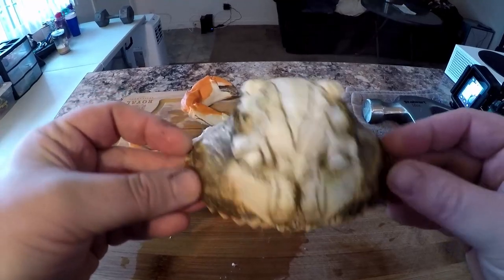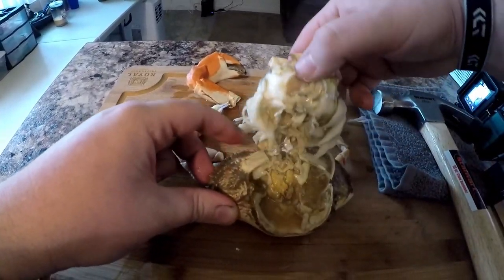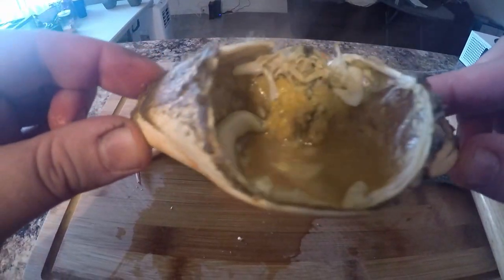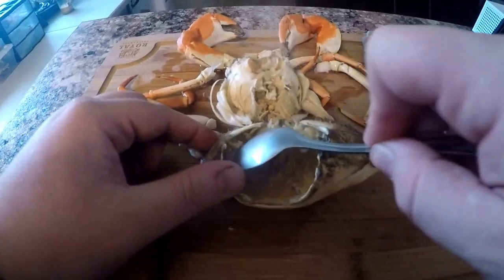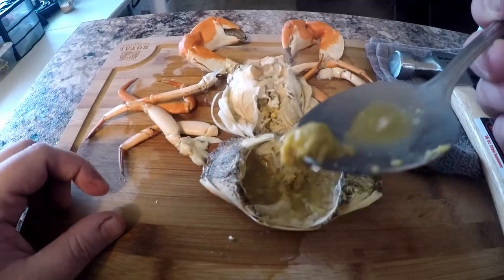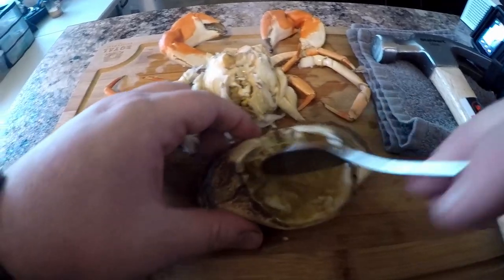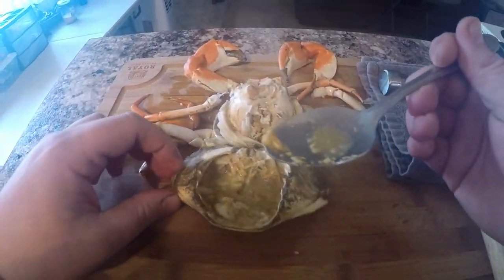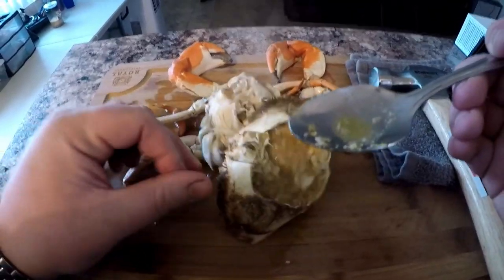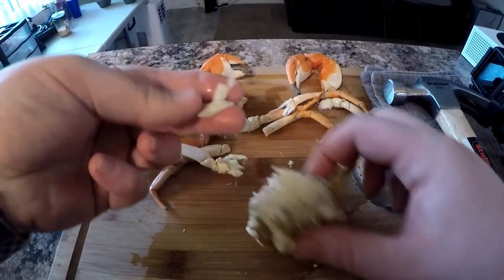We have this body right here — let's start opening it. I come back here and peel this off. In here it looks like a soupy mess but I heard some of this stuff is good. I'll go in with a spoon and get some out. I don't know if that's guts or food, but there actually isn't much meat in here. I'm going to give it a little try so you guys don't yell at me. I just ate that and it honestly isn't that bad — it tasted really good but there's not much of it. There isn't much meat in the head so I'll throw the head out, and now we have the body which has a little meat on the sides.